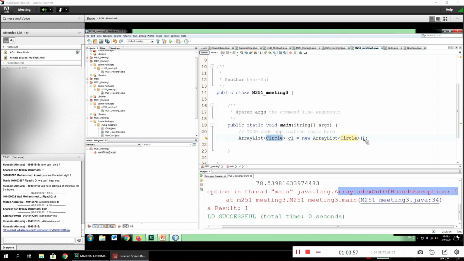If I create an array list of integers, for example ArrayList<Integer> il = new ArrayList<Integer>(), now this is an array list of integers.